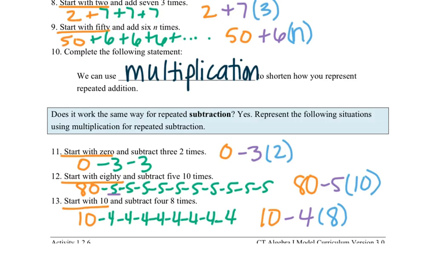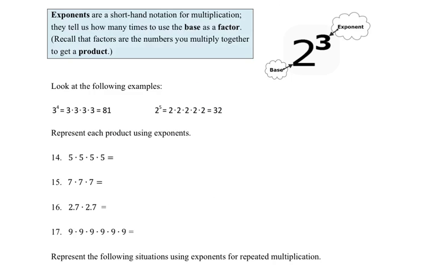Okay, so just like on the previous page, how one number told us the number we were using and the other number told us how many times we were adding or subtracting that number, this is similar, but just the exponent is telling us how many times we multiply that base number. Okay, so look at the following examples. They're right here. So 3 to the 4th means that 3 is the number we're using, and 4 times is the number of times we're multiplying. And then we can actually evaluate if it's a base number. So then 2 to the 5th is 2 being multiplied 5 times, which is simply 32.